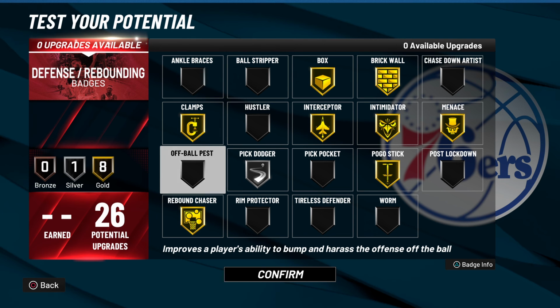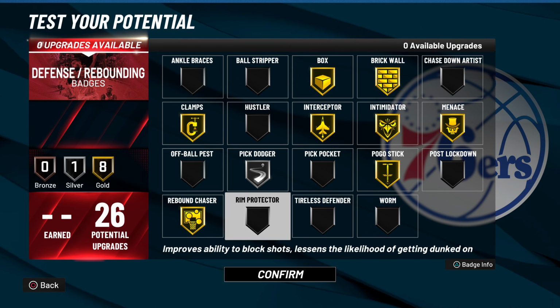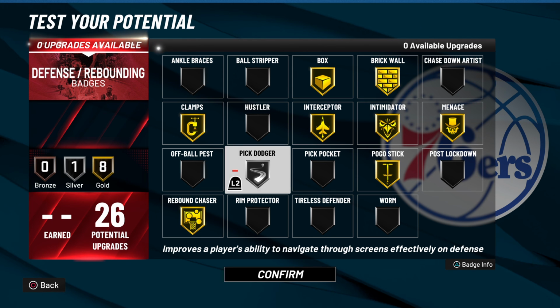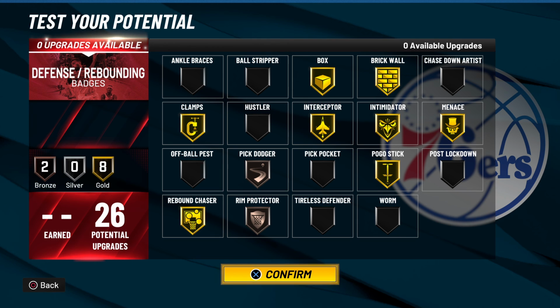You don't need Off-Ball Pest because you're not going to be really doing that much. Pick Dodger you do need, because that's just going to be a bitch. Actually, now that I think about it, shit. Pick Dodger and Rim Protector. All right, that's the go-to because you need to block them shots. But yeah, that's pretty much it.